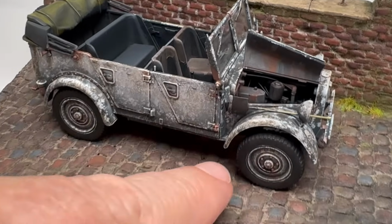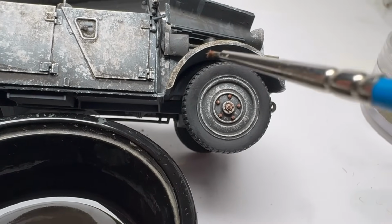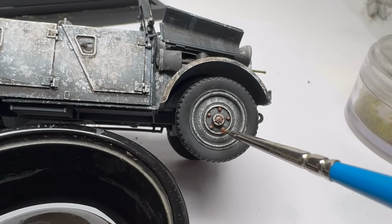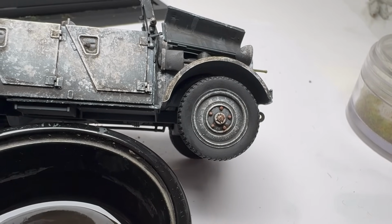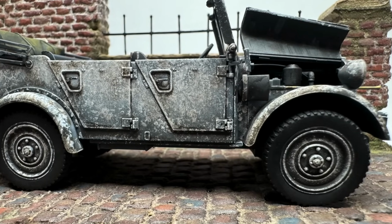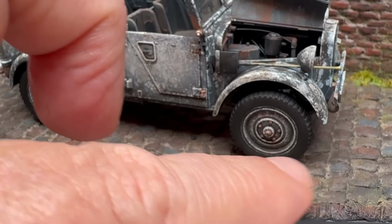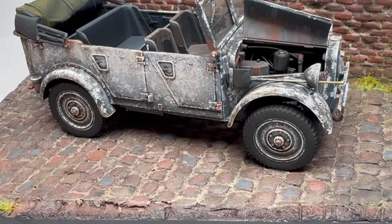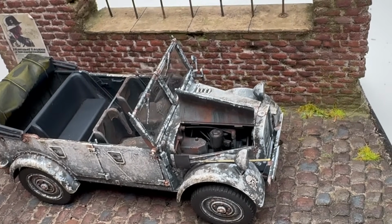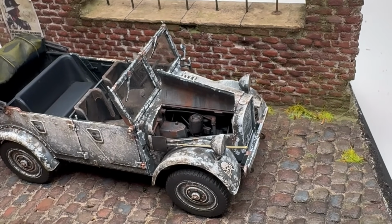I've noticed on a lot of vehicles, the bolts on trucks and utility vehicles that are out in the field, a lot of the bolts on the wheels usually rust and get dark instead, and everybody's usually highlighting them. And I'm not saying that's wrong. I just, on this one, I wanted to rust them out a little bit, but the wheels and the tires are gonna have some dirt on them here. I haven't done that yet. Still working in the engine there a little bit, adding a little bit of life to it. So I've got that done.